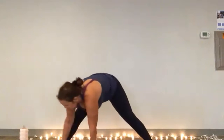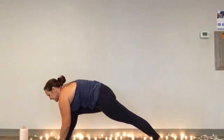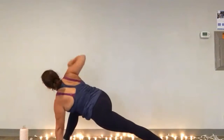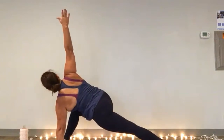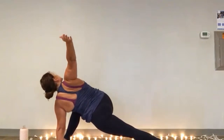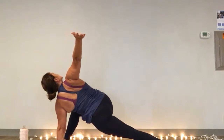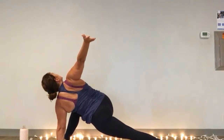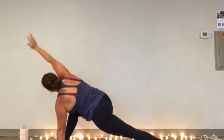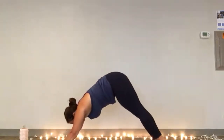Bringing hands back to the mat if they're not there. As we walk the hands to the top of the mat, pivoting feet, coming into our low lunge twist. Left hand will plant firmly, right hand will reach up toward the sky. If you'd like to open a little bit deeper, you can reach it even more toward the side, gazing up toward the sky or the ceiling. Bringing the hand back to the mat, slipping back to down dog or taking a vinyasa.